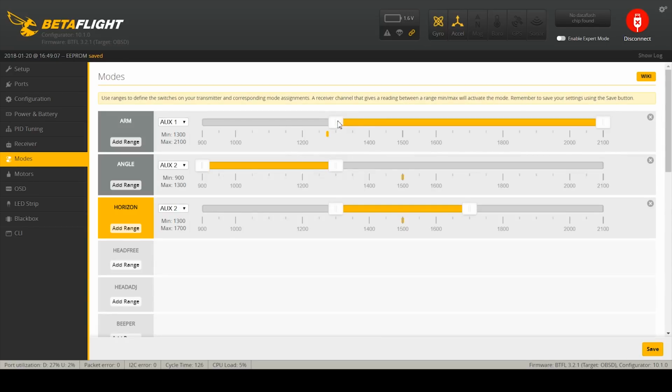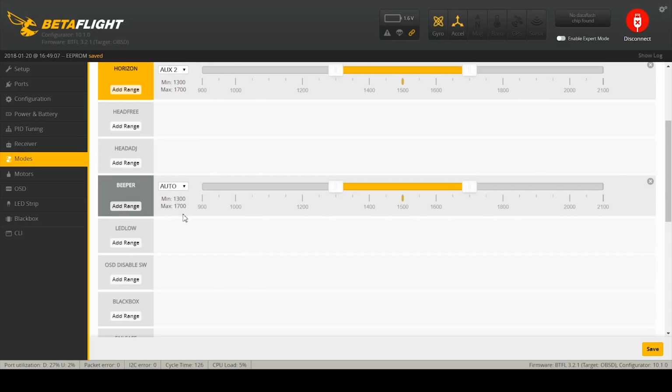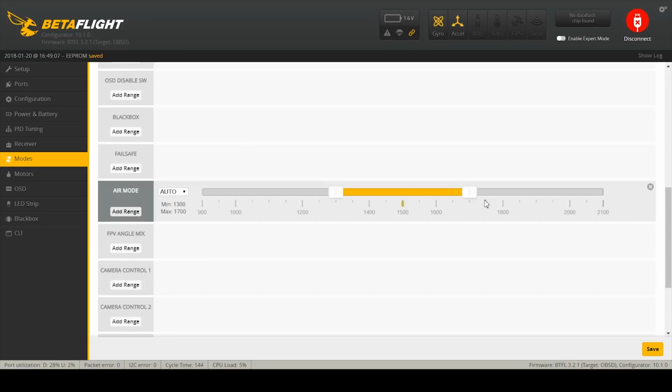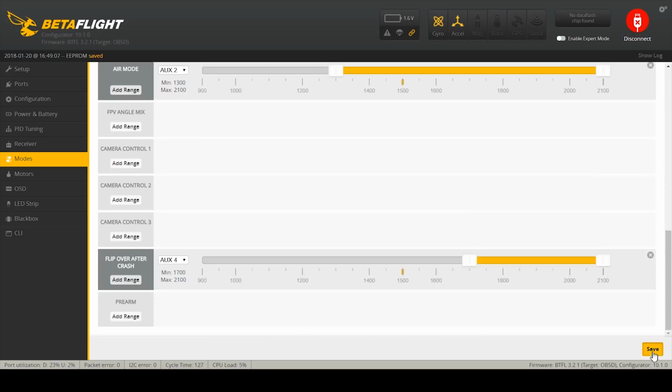Modes while I'm at it. They do a good job setting that up, but I'm going to change it just a little bit, just because I have a 3-way switch here for aux 1. I want it to arm. Beeper I will set to aux 3. Turn that down. They don't have air mode on. That is a crying shame. So I want air mode on switch 2, so this will mean it'll work for horizon and acro mode. Now I'm doing flip over after crash, just because if I don't have to chase it, I don't want to. Okay, so they had it very close to my settings.